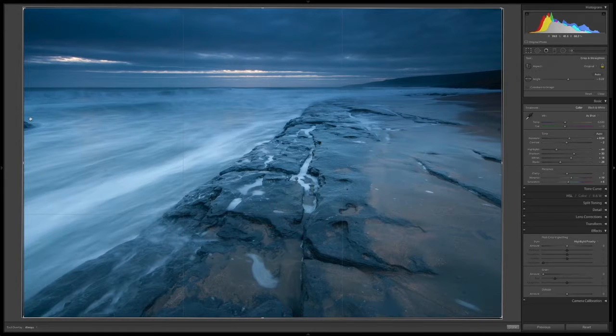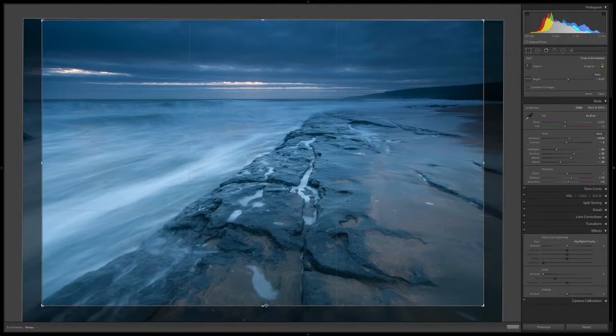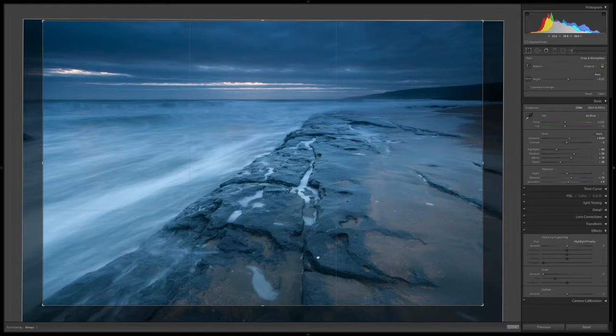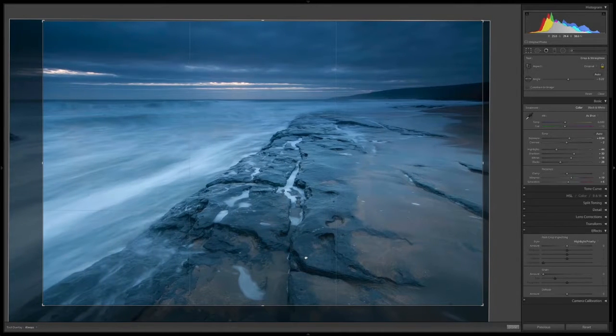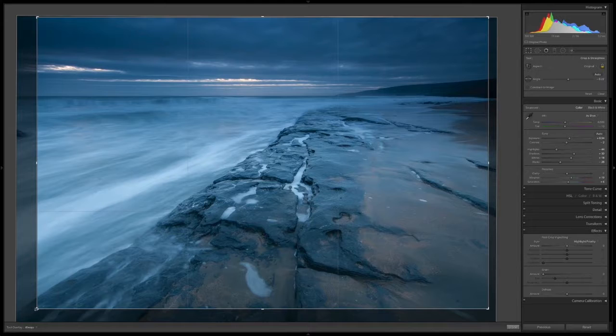And we have a little issue here with this rock sticking in, and as you look at the image, because you've got this light area, your eye is always drawn to this rock, so I want to get rid of that. So I'm going to get rid of it by cropping, because I'm not going to lose too much information when I just crop in there. And that makes it nice. I just think I actually want to bring this in this way a little bit as well, just for a little bit more balance in terms of shape, which will allow me to bring this down back a little bit again. Okay. So now I'm just going to press return.